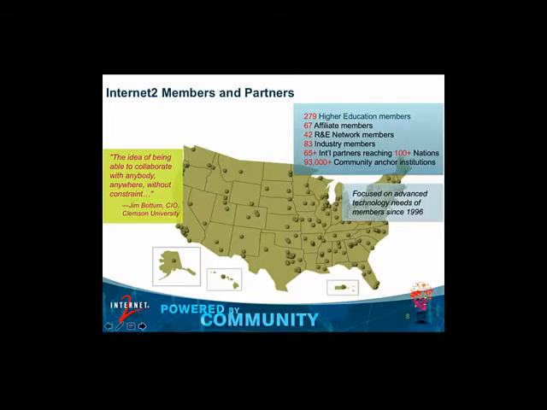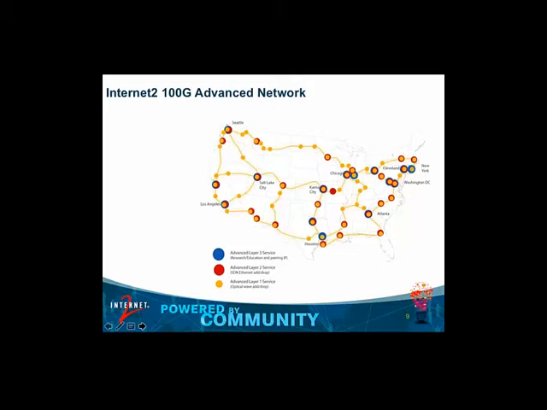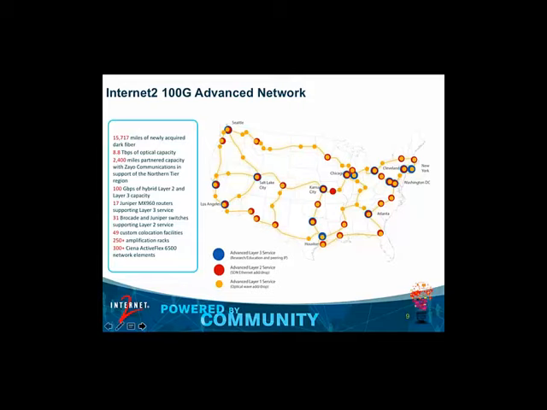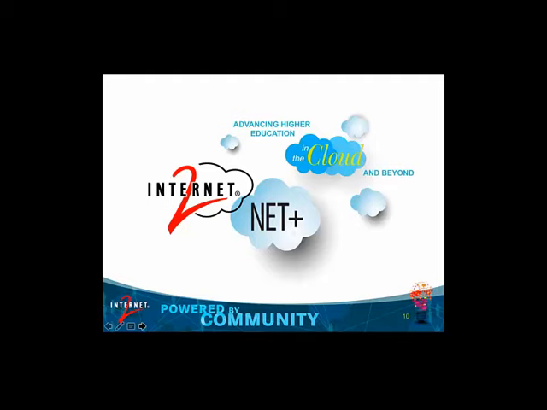The Internet2 network, as most of you know, is 100 gig connectivity at around 50 different sites, and is a nationwide backbone with extensive capacity hooking up to all of our member universities as well as partners and commercial service providers. The NET+ program was designed about 3 years ago by a group of CIOs that got together and really looked to leverage community capacity in terms of the network and other assets like federated identity in order to advance higher education in the cloud.